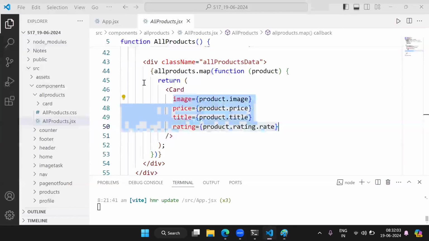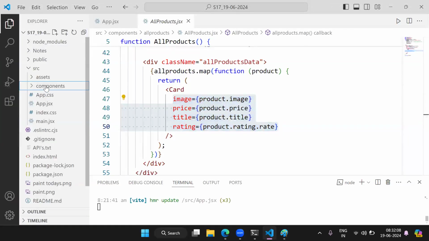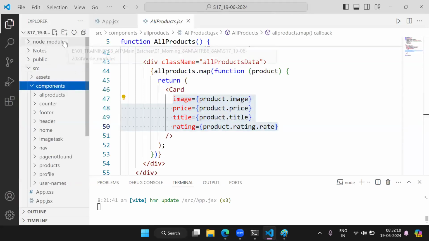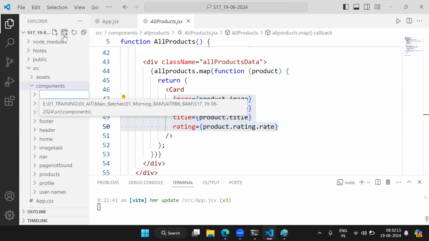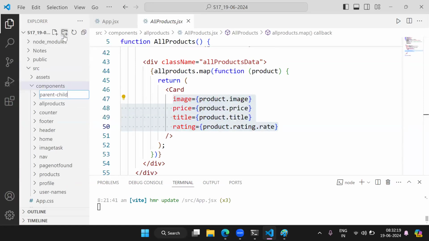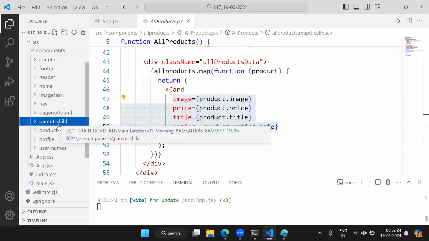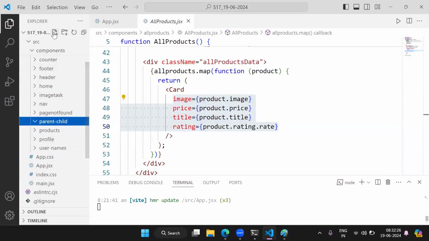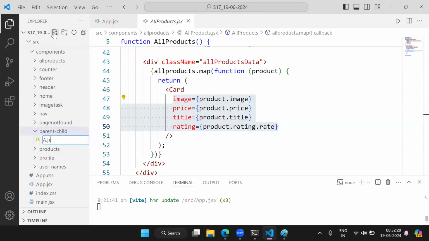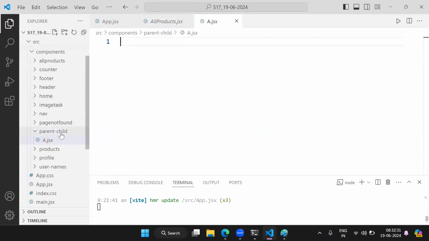So let's try one more example here. Inside this components subfolder, I will create one more subfolder called parent-child. Now inside this, I will create a component a.jsx. Here I will create one more component b.jsx.